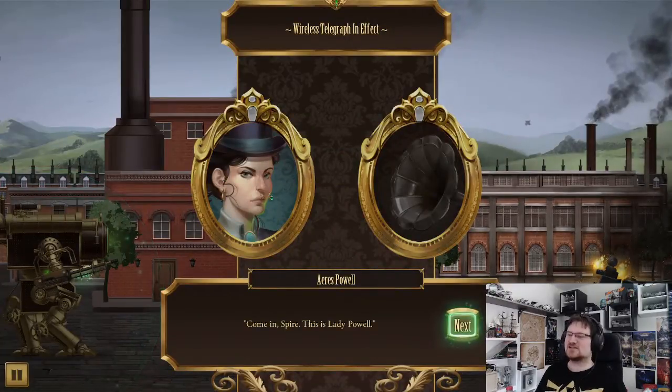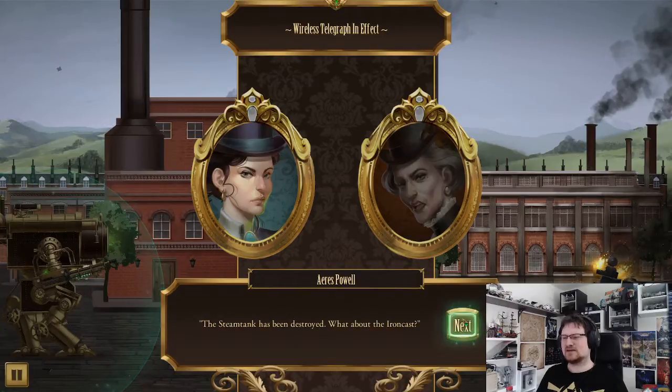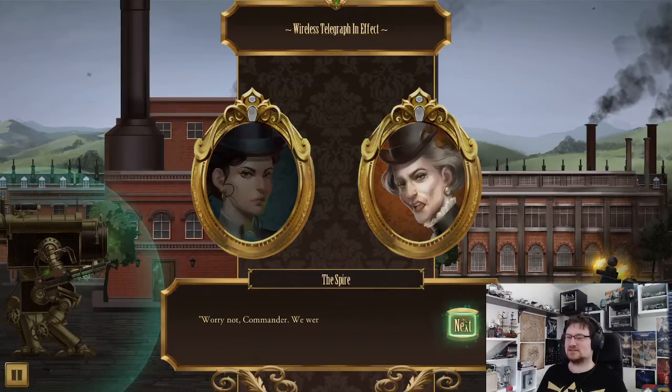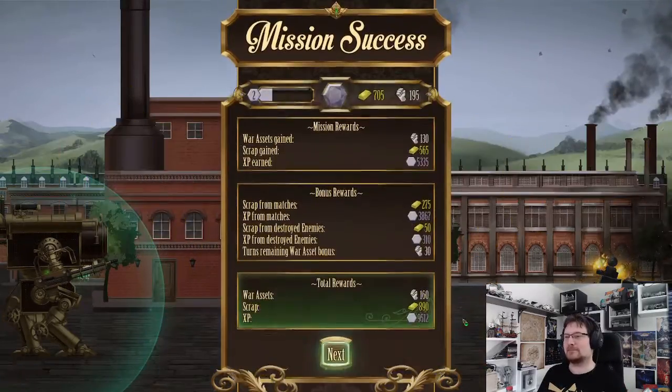Come in, Spire. This is Lady Powell. Greeting you, Commander. The steam tank has been destroyed. What about the Ironcast? Worry not, Commander. We were able to neutralize it with an airship bomb run. Return to the hangar to rearm and repair.